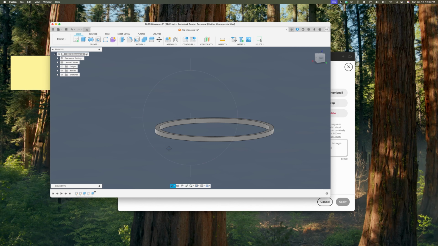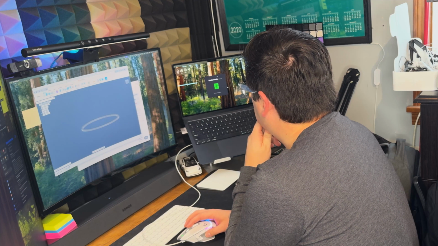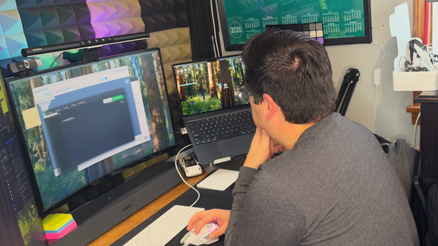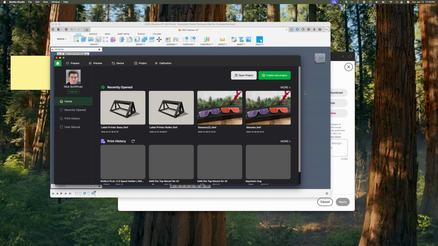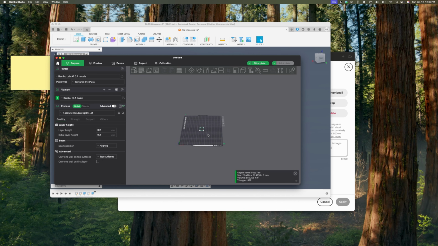So what we're going to do is hit escape here. We're going to go to 3D print. It's pretty easy. We're going to select the thing we want to 3D print. Make sure Bambu Lab Studio is selected. Hit OK. It's going to open Bambu Lab Studio for us. We're going to pull this on over here, and it should just pop in. There it is. Loading. My computer's being slow. It's all right. And then here is our ring.